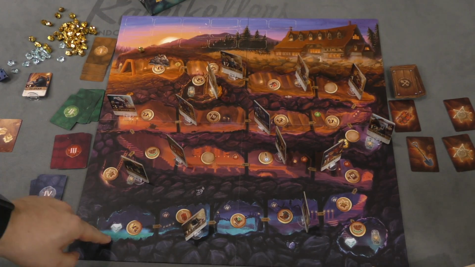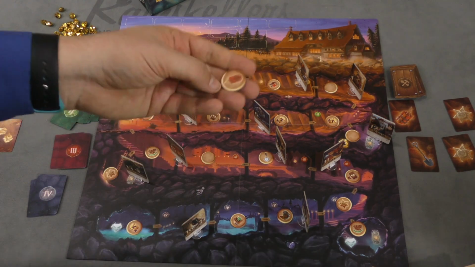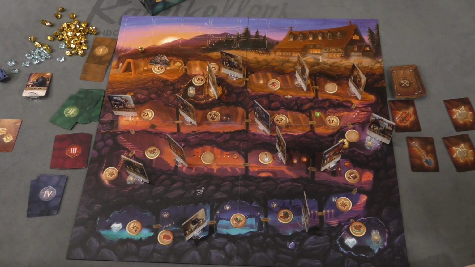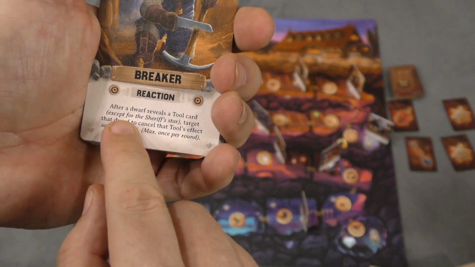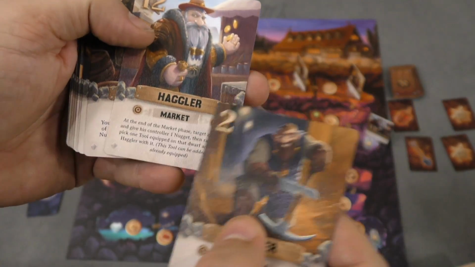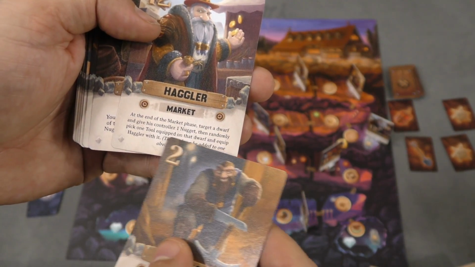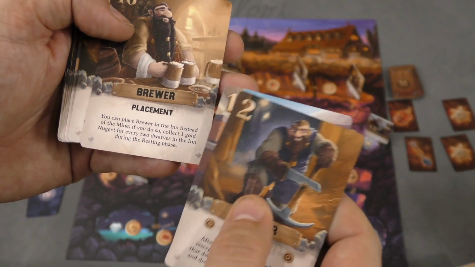And if you're in a spot with an alcove, you can just take what's written on the board, like here a diamond. These tokens themselves are going to change things, and then the dwarves themselves. So for example, number 2, after a dwarf reveals a tool card, you can cancel their tool effect. This guy here, you can target him, give him a nugget, then pick a tool, and he can steal a tool from someone or buy it from them.